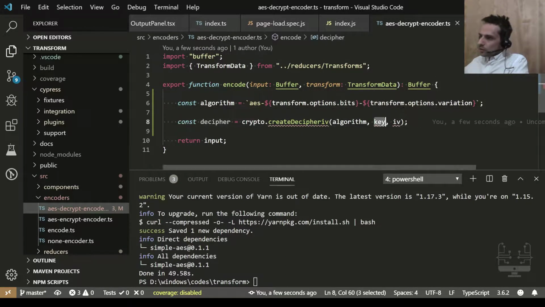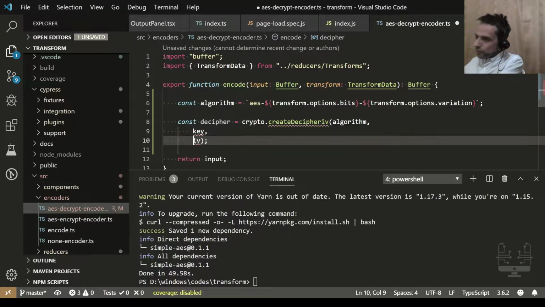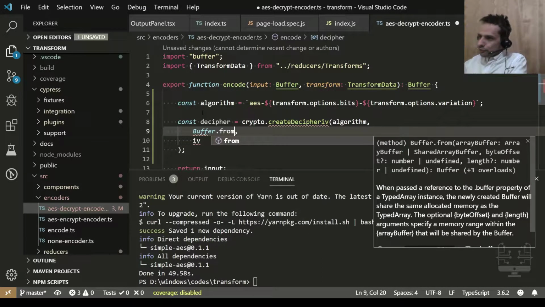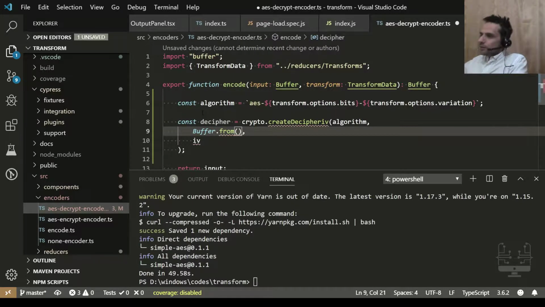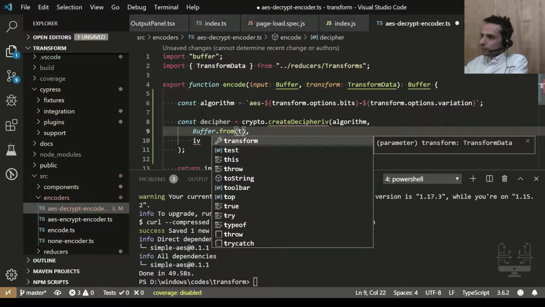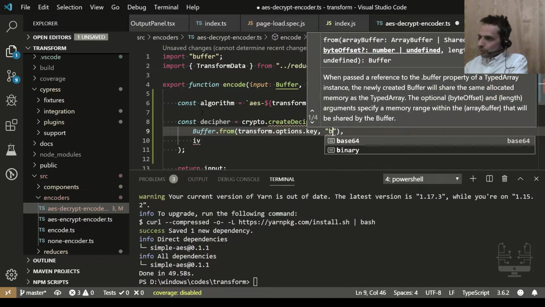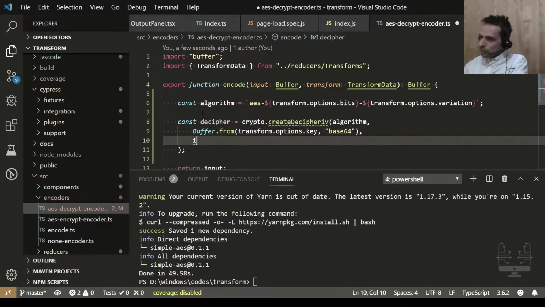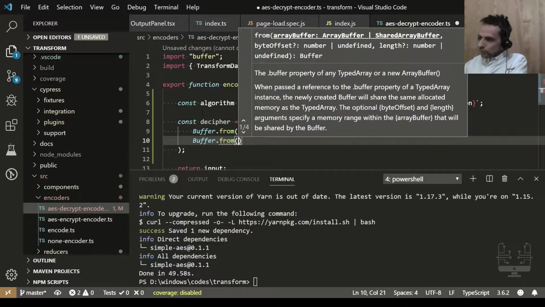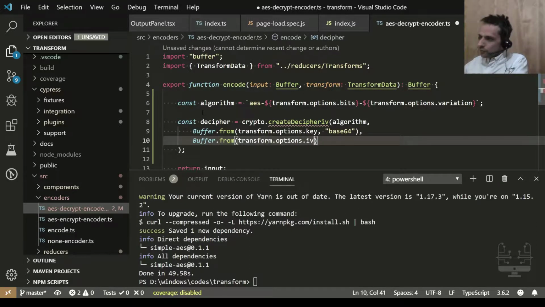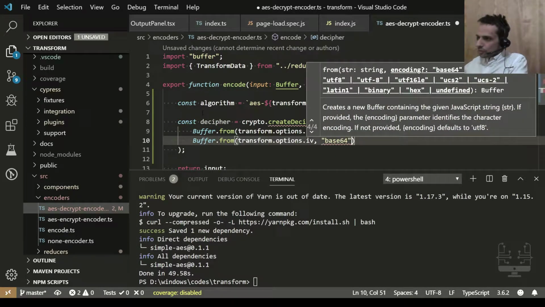Key should be created from base64. We have here a buffer from base64. So the base64 key we have inside transform options key, and we need to specify which format it is. It's a base64 buffer from transform options, and IV base64.